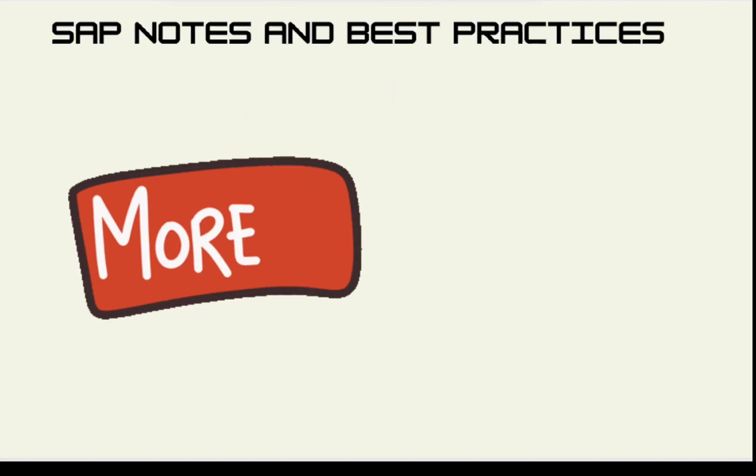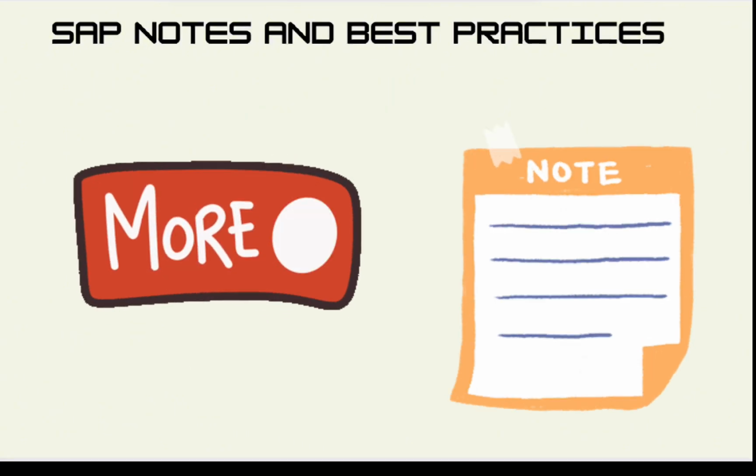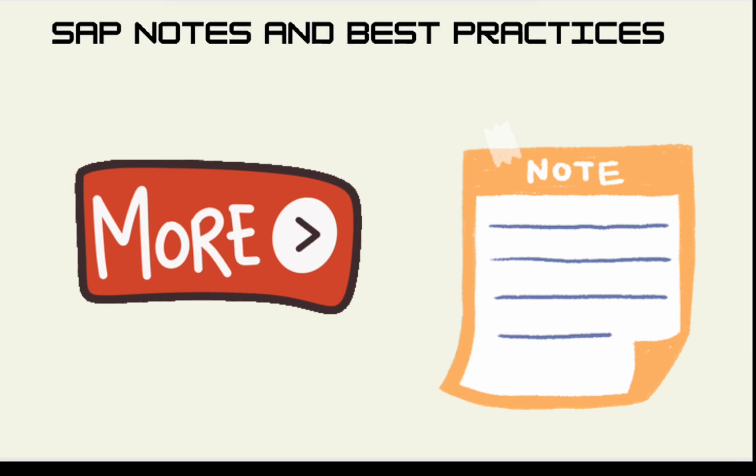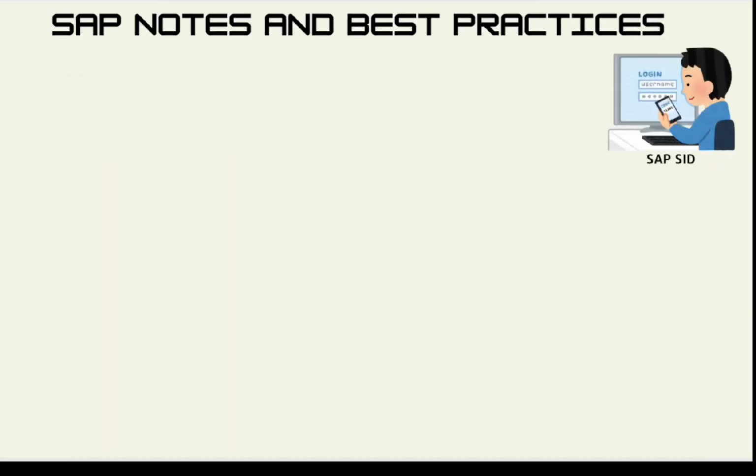SAP has created its own set of recommendations, also called SAP Notes. You might notice there is some overlap between the things which we have already discussed in our other videos, but always remember to check the OEM's recommendation to get the most up-to-date info. Now coming back to SAP Notes, you need an SAP SID in order to access these notes. It's like a subscription pass to get the official details, but don't worry, you can still refer to Azure documentation and find out the gist of these SAP notes.